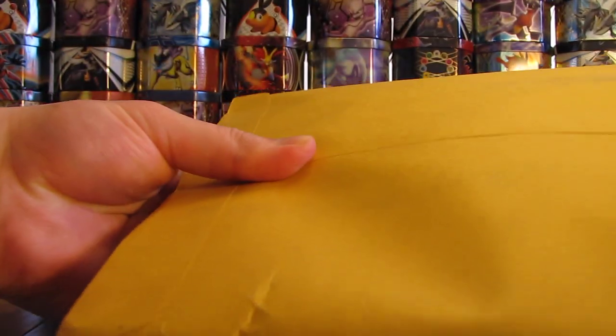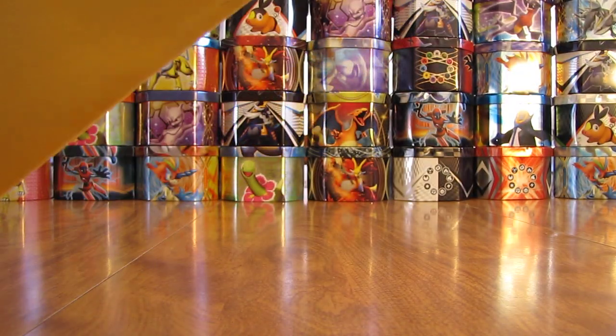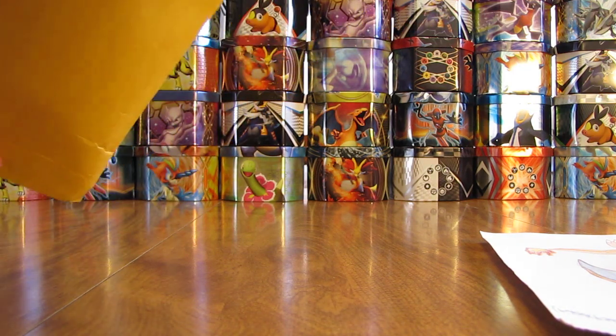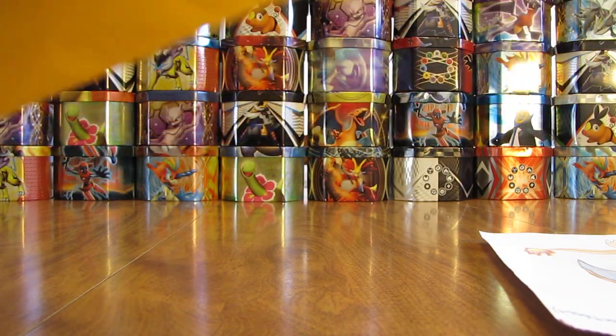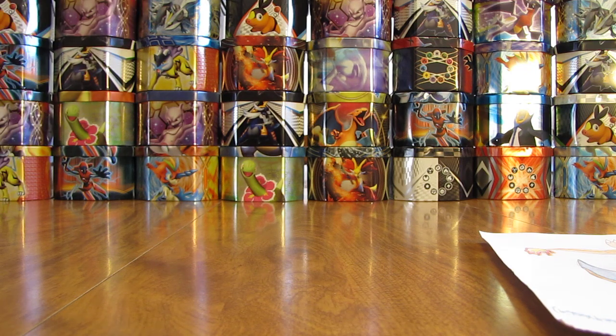I thought I got around actually having to tear open the package — I pulled these pins up there — but it looks like it is sealed shut. I'll have to cut it open and see what's on the inside. Looks like a drawing there. Pretty good job. Looks like another very nice envelope there, and several little packages.